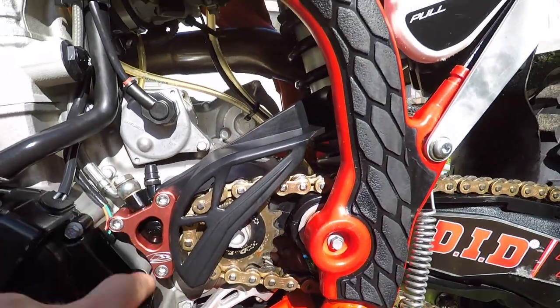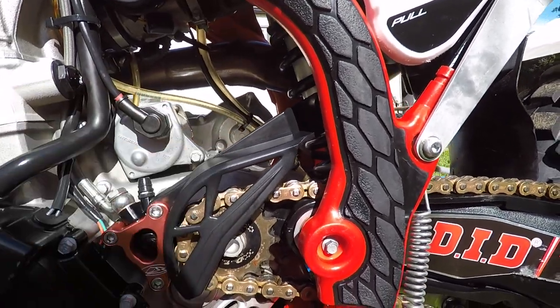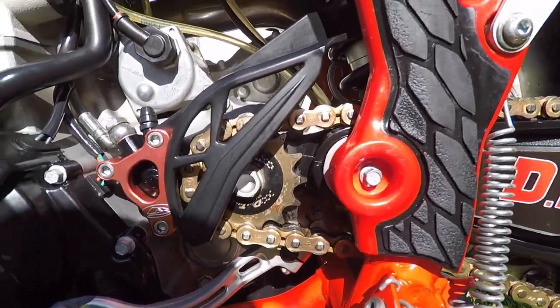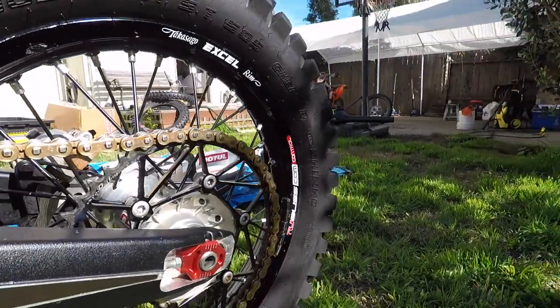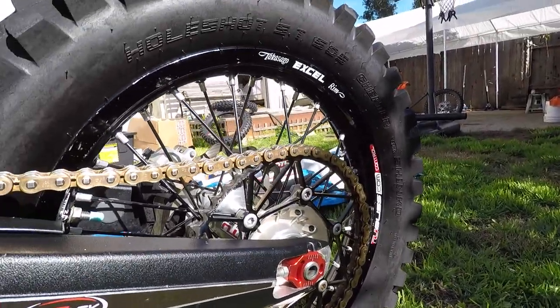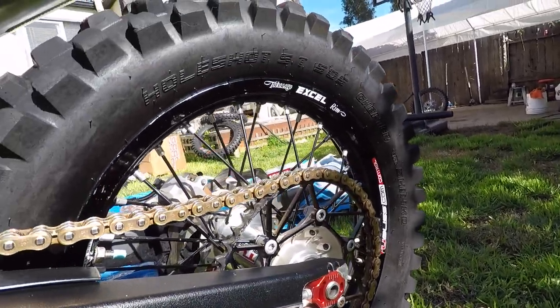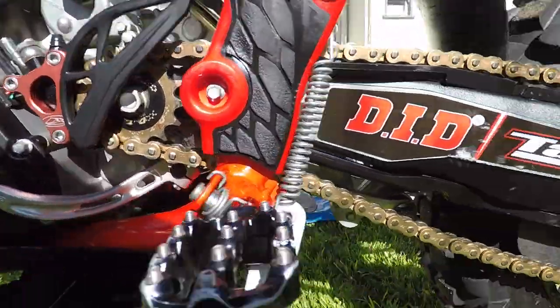This is the clutch slave cylinder guard, and I've kind of custom fabricated where you keep this, which is pretty sweet. It's got brand new chain and sprockets on it. Dirt Tricks front with the Dirt Tricks pressure washer. Brand new Dirt Tricks Iron Man with the cool finish on the back. I just got that from Slavin's Racing, with a brand new chain. It's one of the firepowers that Steve Slavin's recommended with the chain and sprockets.